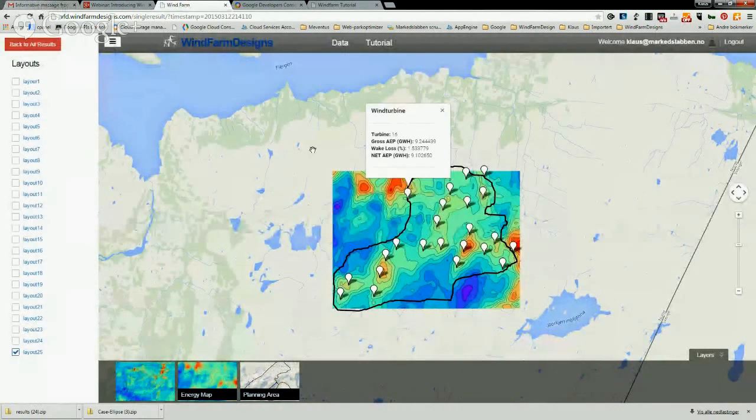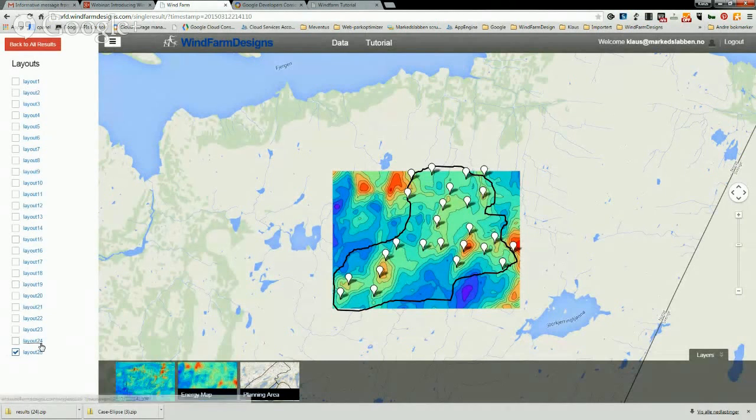And yeah, okay. So you may wonder why we have, well, what we actually do here is to optimize several sizes of the project. We start with one turbine, optimize the position, then we do the same thing for 2 turbines, 3 turbines, 4 turbines, and so forth.